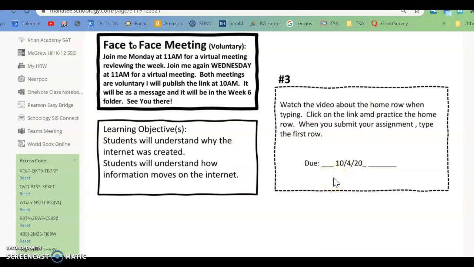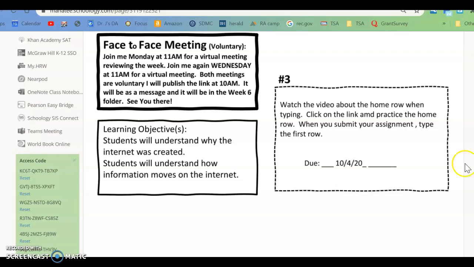So we've done some stuff with typing and we're trying to get faster. But some of you want to know how you can get faster besides practicing. There are ways that people type that they have found over the years that help you type faster if you do certain things. And it all starts with the home row.